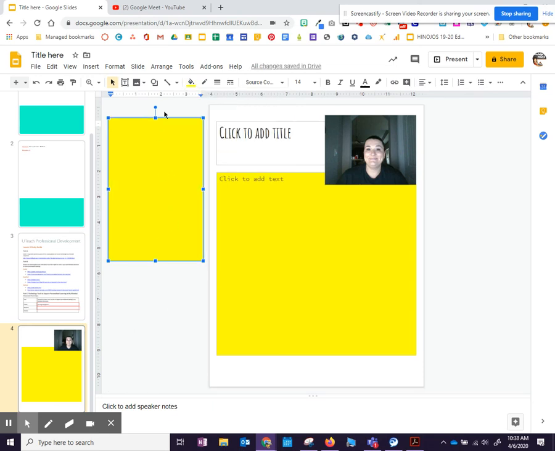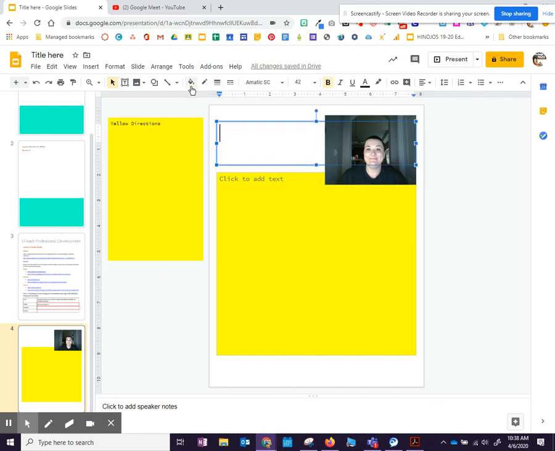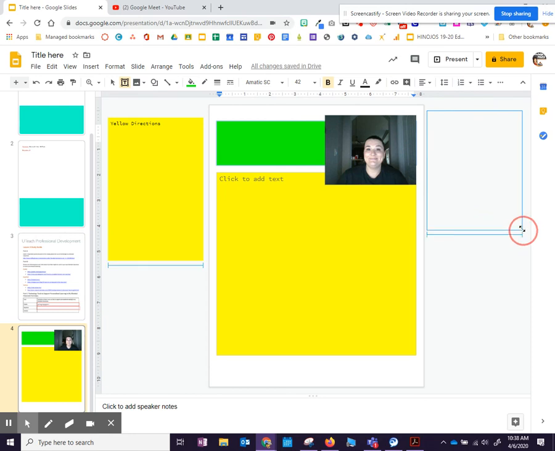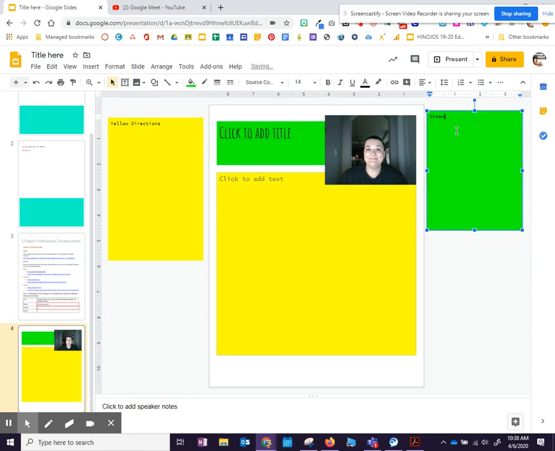So maybe this box goes with the yellow directions. And then maybe here in this box, I can highlight it green, and then I can create another text box over here, and I can say green directions. So I can customize my slide just a little bit more with some color features going on here.